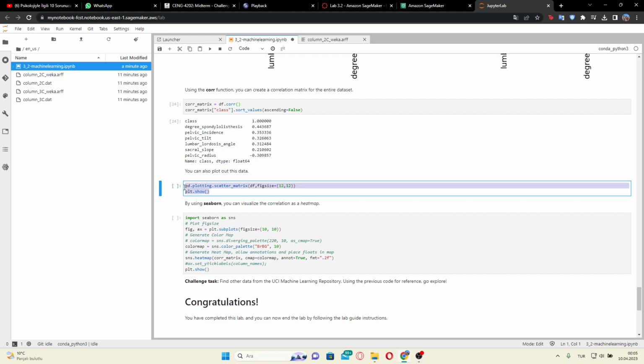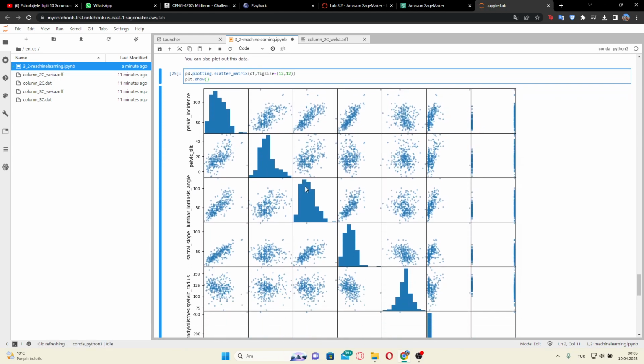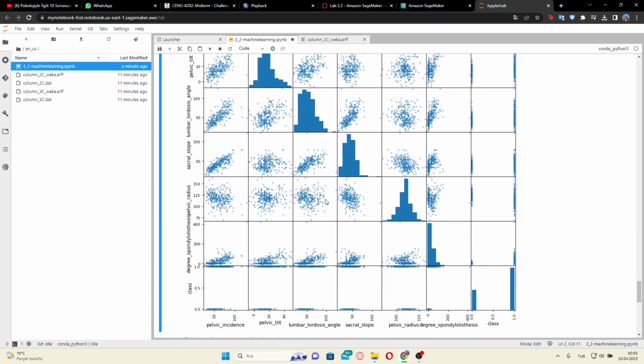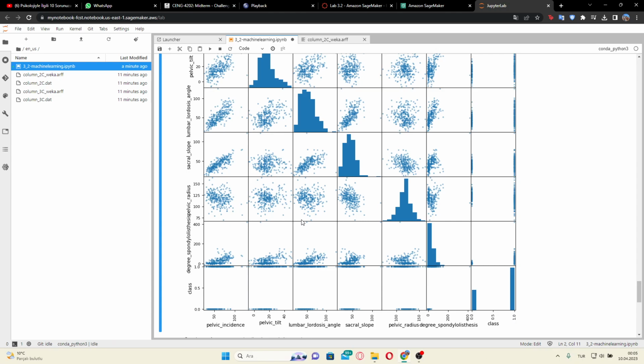Now let me continue from this box. Yeah, these boxes give information about the correlation between the attributes and also with the class.